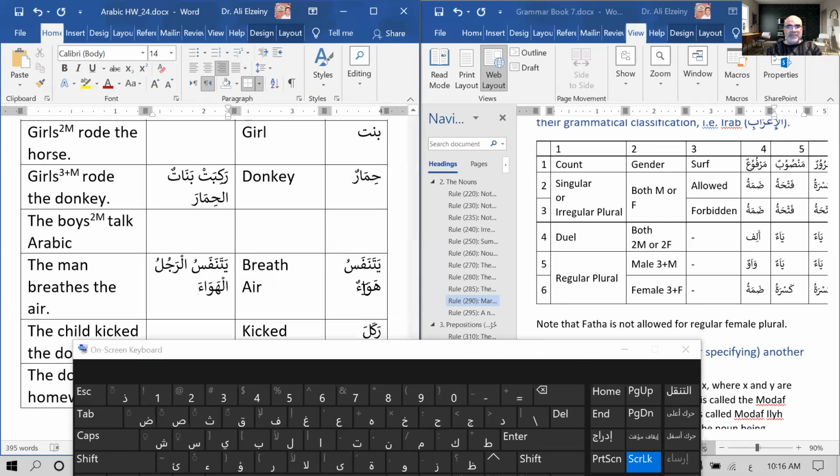Why? Because here it's given in the root form. The root form is marfu'. Default for root form is marfu'. So that was marfu', dhamma. The harakah for marfu' is dhamma. Then we change that to fatha because the fatha is for mansoob. So al-hawa'.